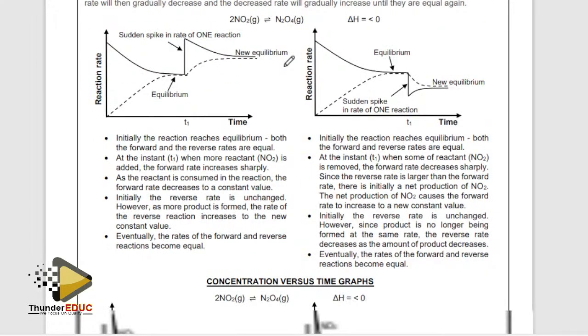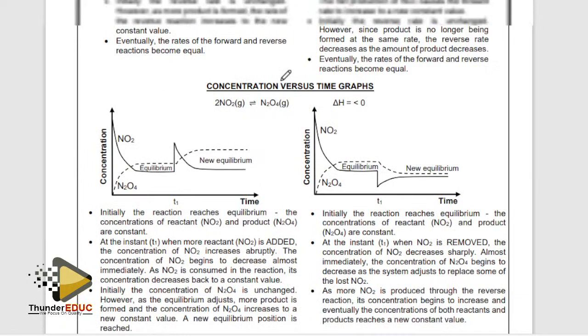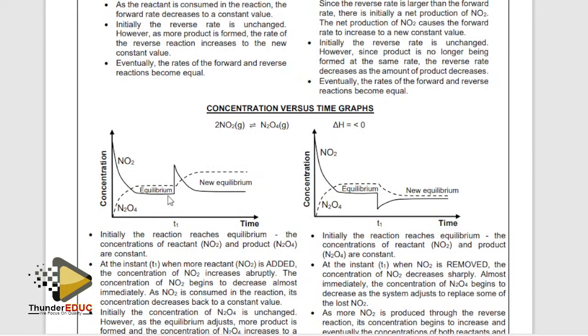Now, if you have 2 of them, how do you know that this is a product or a reactant? So if this is the reactant, check, they are being used up. Now here they go up very fast. It means that you have added the reactant. That's what it means. And then once you add the reactant, it continues to go down.